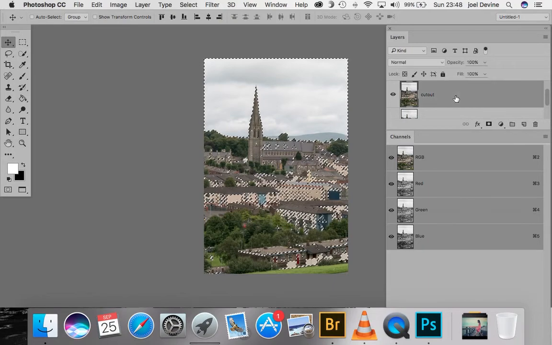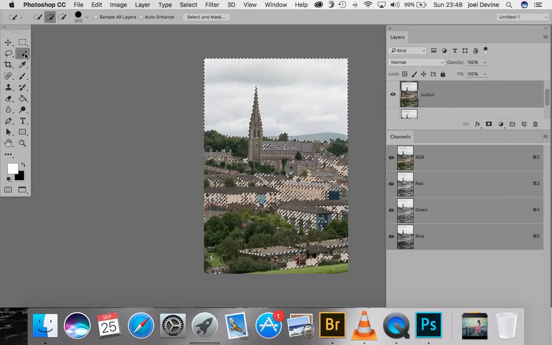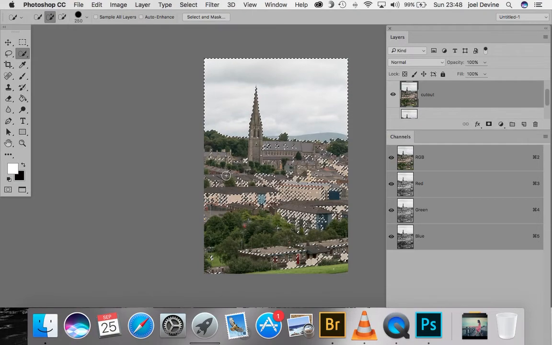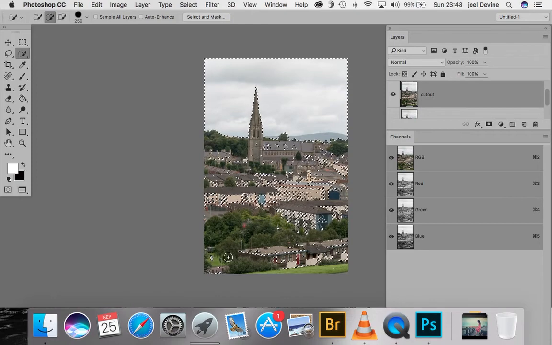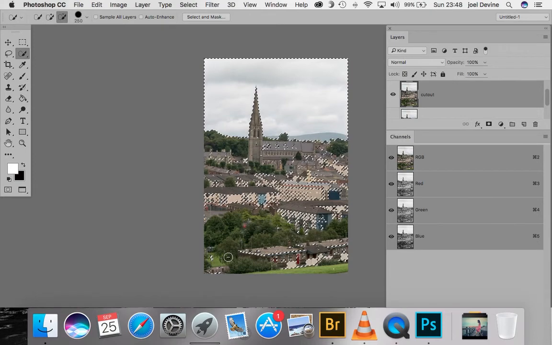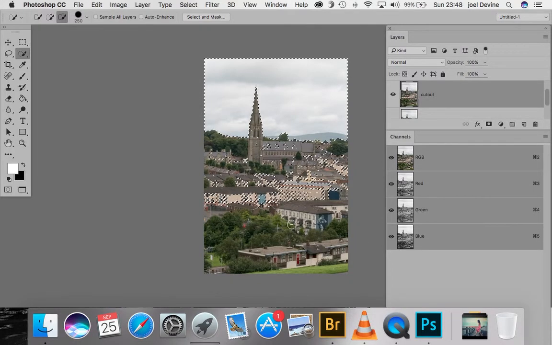Make sure you're on the cutout, and that we're going to go to our Quick Selection tool. When we press the Quick Selection tool and move it into the image, you'll see a circle with a plus on it. This means we're going to add. In this case, we wanted to subtract. So if we press the Option key, we'll get a minus, which allows us to subtract the content. So if we just select the minus and use your mouse to maneuver across the image, you will remove all of the areas that are not required.